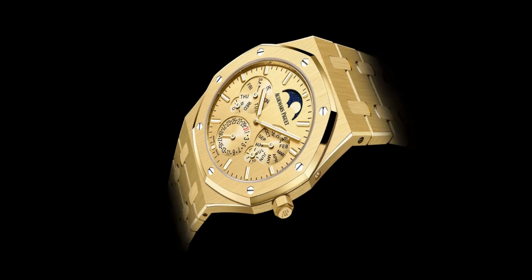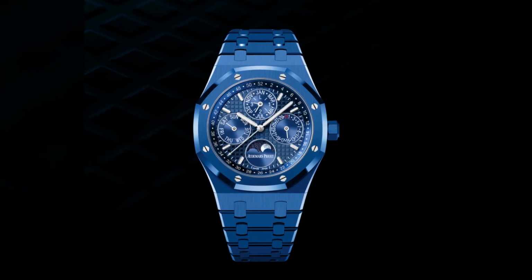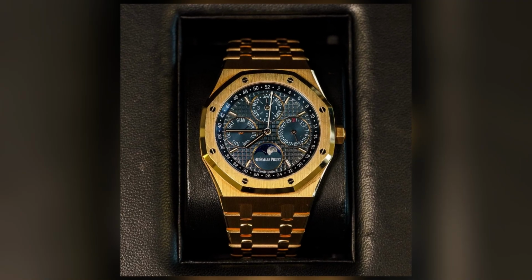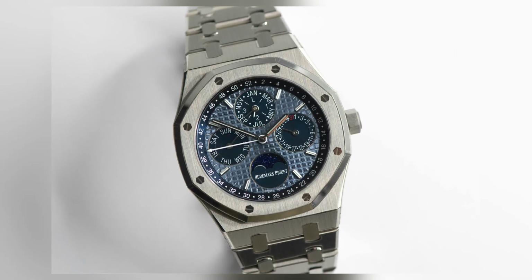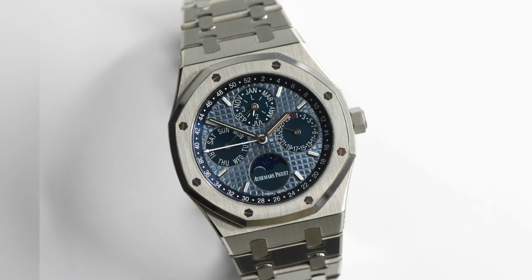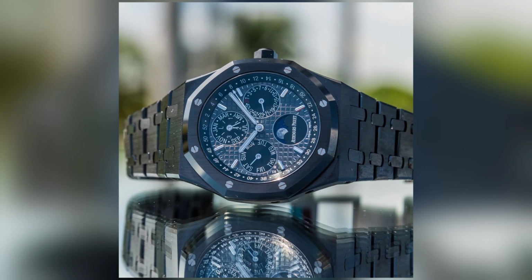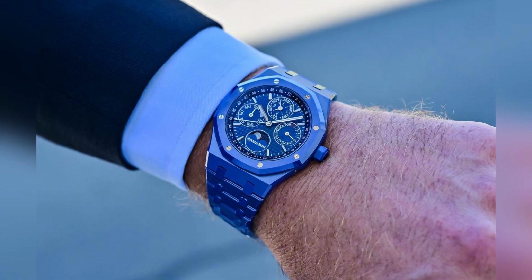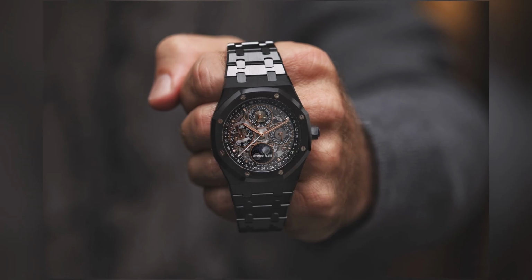The self-winding caliber 5134 orchestrates the eternal cycle, perpetual calendar with moon phase at 6 o'clock, a luminous orb waxing poetic through its sapphire window, day, month, and leap year indicators arrayed like constellations in a night sky of blue tapisserie, all animated by a 40-hour reserve that never falters. Integrated bracelet cascades in waves of steel, each articulation a verse of fluid power. Audemars Piguet elevates the mundane to the mythical here, a horological odyssey that anticipates the stars' whims, enveloping the wearer in a cloak of cosmic certainty, where seconds surrender to the sublime poetry of forever.